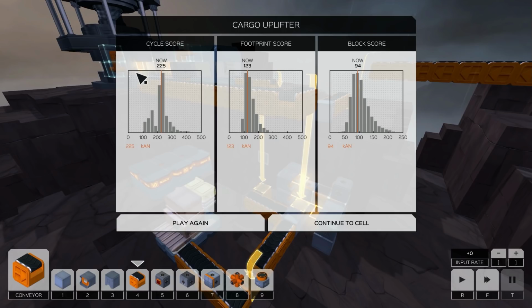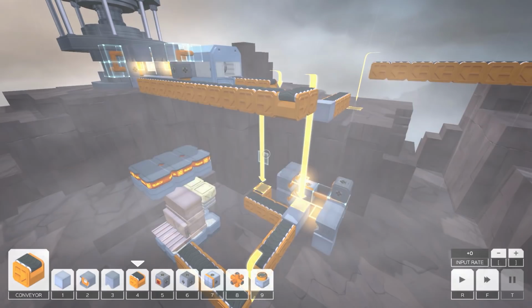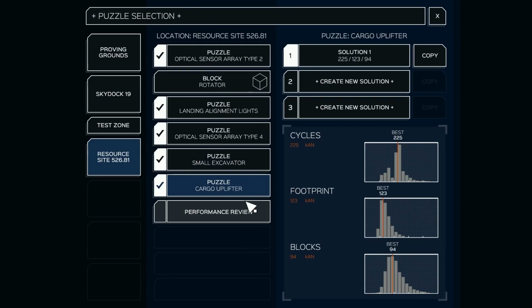Oh, you know what? Still working with most of the average people. There's still the few tryhards who are really, really up there. You know, normal footprint, and again, pretty average with the block score, but you know, I'm pretty satisfied with that. Really awesome puzzles. I can't wait to see what puzzles come up next.